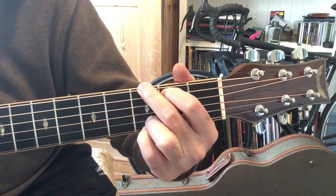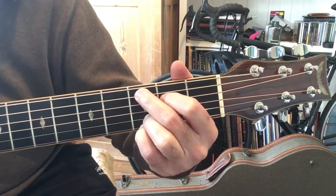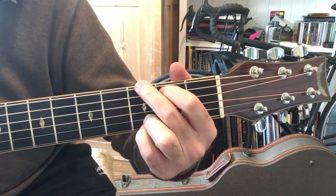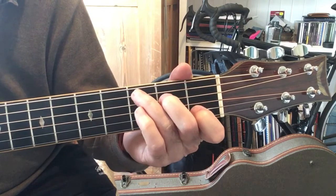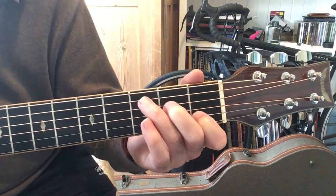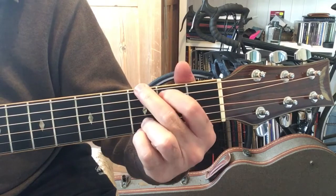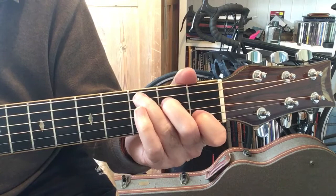That goes through the second line: 'take my head' — same again — 'refreshing fountain, take my eyes from what they see.' Then it changes — 'take my hand, change my mind' up to the D, then to the G — 'how could people get' — and then to the C — 'so unkind.'